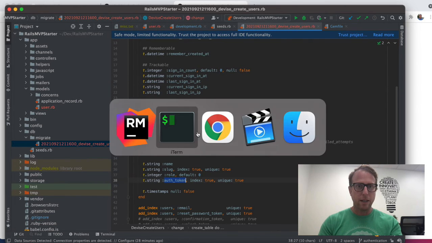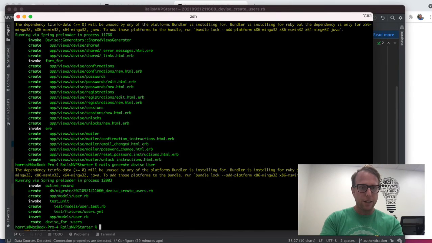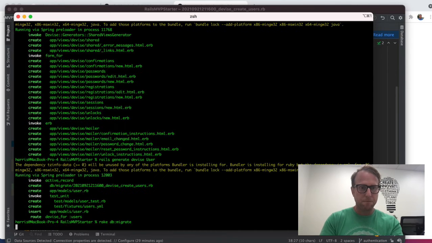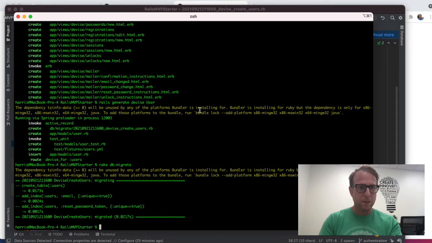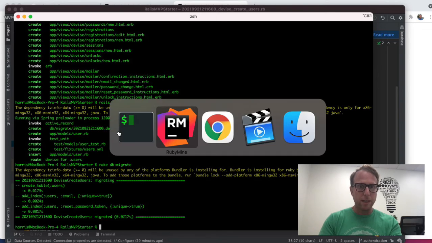So now we can come back here and just say rake db migrate, and that created the users table in the database.